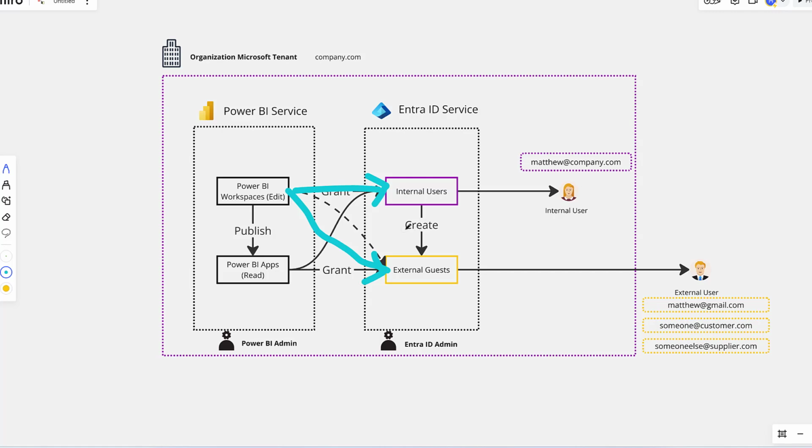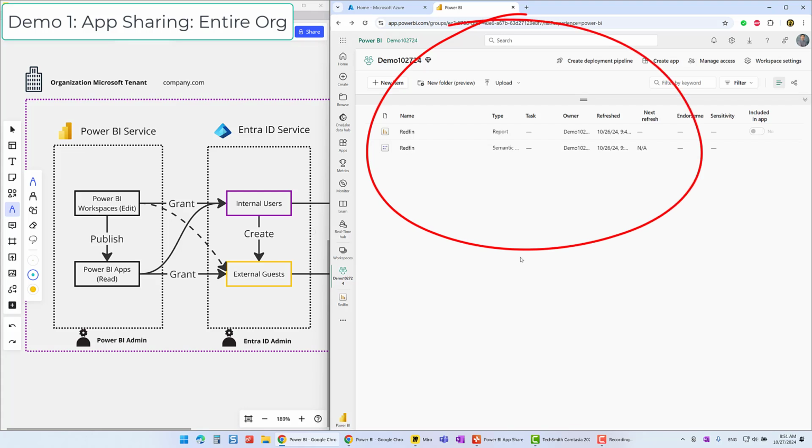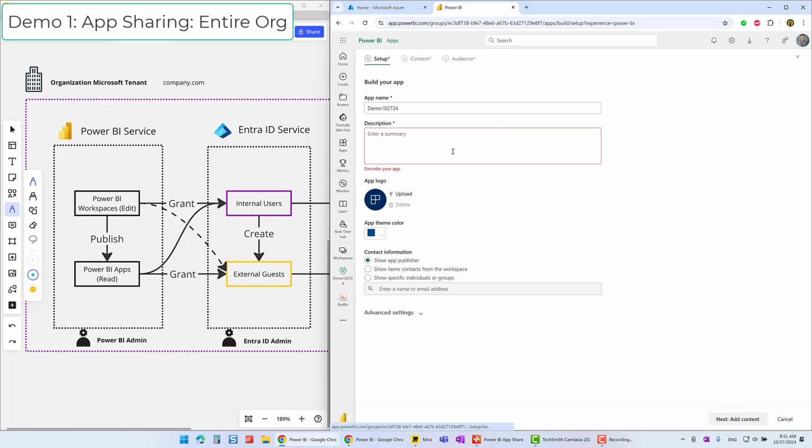With that being said, let's start with one of the sharing routes, which is to share with the apps to the internal and external users. And let's go into some details. Let's look at the right side of my screen. I have one workspace opened that is for demo purposes, and I have one sample report inside of this workspace. For sharing with internal and external customers, we usually recommend using the app to share. And we already know we can click the create app or update app button at the top right.